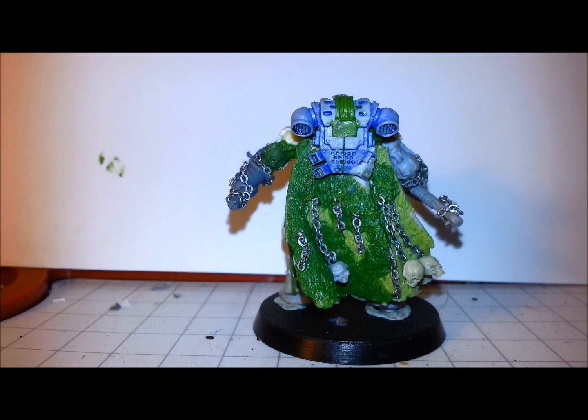So once all the fur trim and everything's been finished off on the cape, it will then get painted, so undercoated and painted up, and then I'll attach the backpack to the back. Now I know the Forge World model doesn't have a power pack for its armour, but for my one I want them to have a bit of power on there. You'll see that this backpack's built out of 2 regular Space Marine backpacks, again to give it that bulk, and then there's some green stuff work to add some extra cables and things like that.